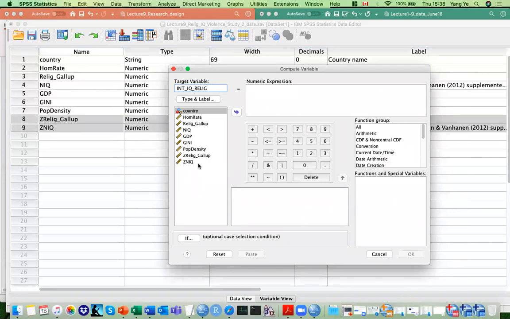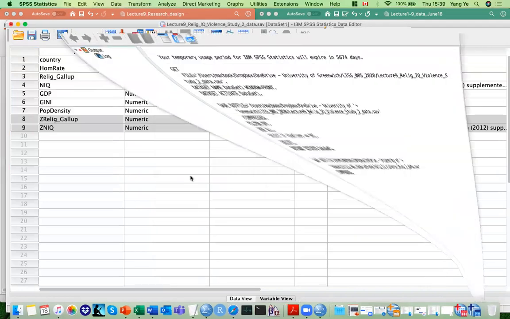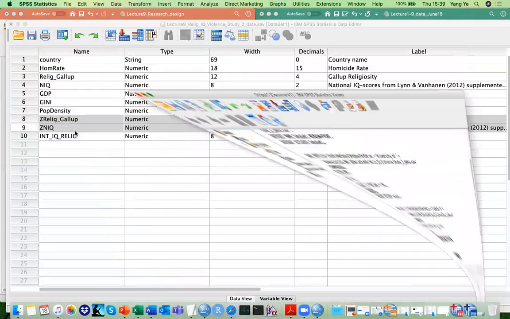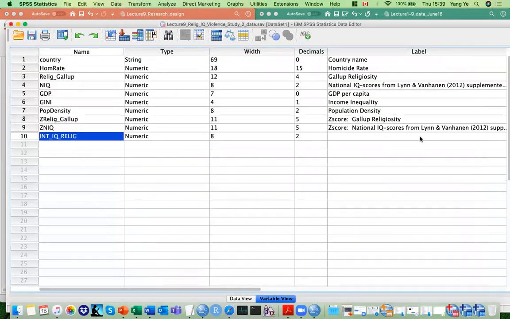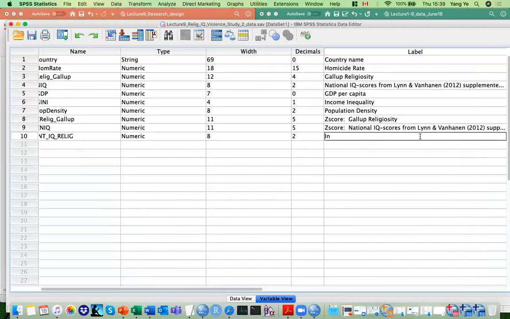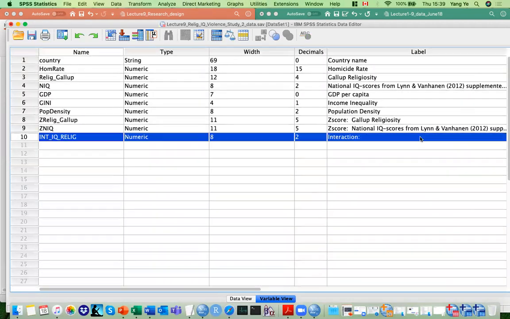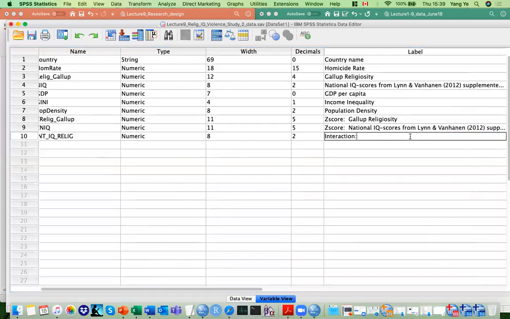We know that it's a product term, so we just calculate a product of these 2 Z variables, click OK, and then we have the Z variable for interaction. Let's label it interaction IQ by religiosity.